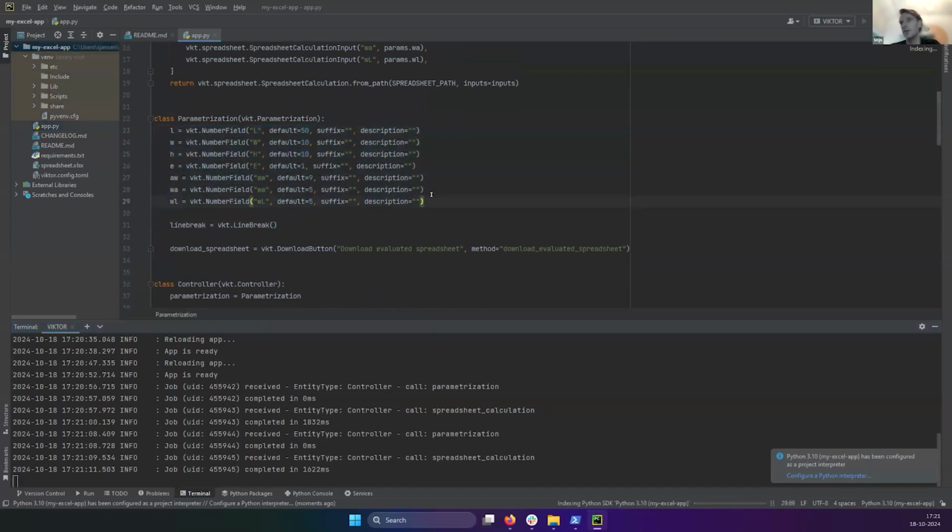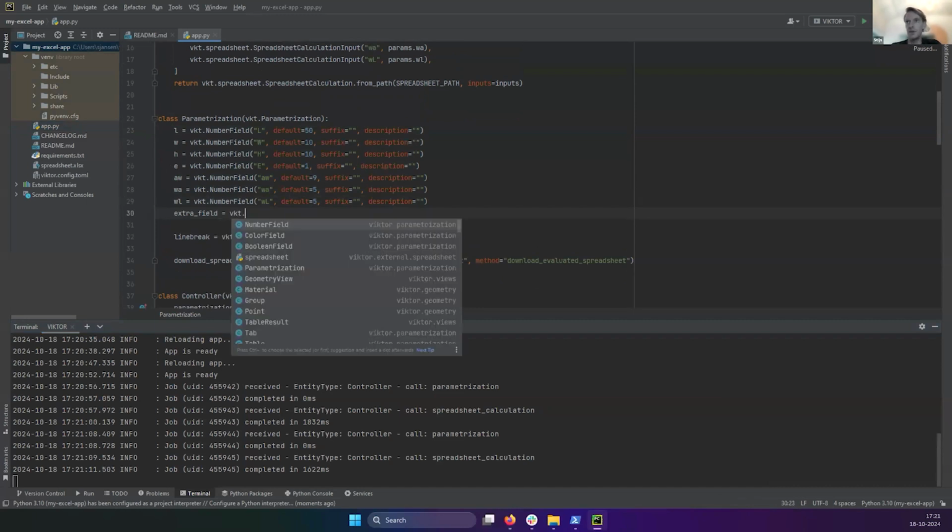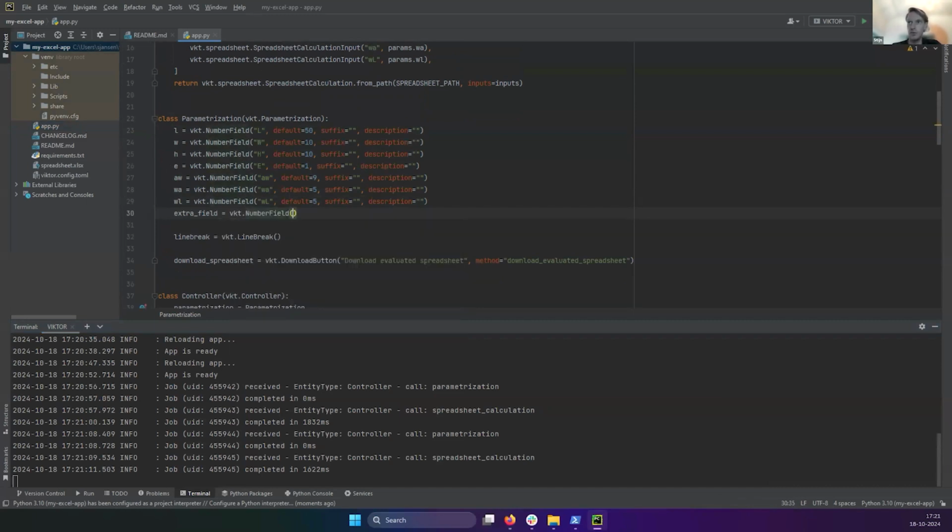If you add a parameter, it's just adding a line of code here, extra. And here you can choose all kinds of input fields that we have available.